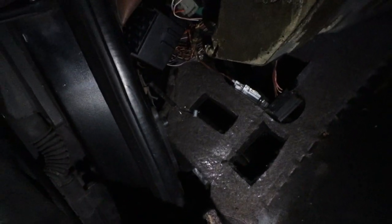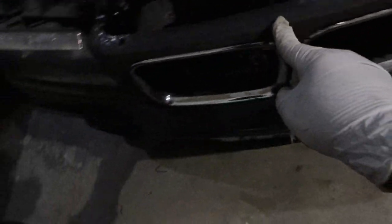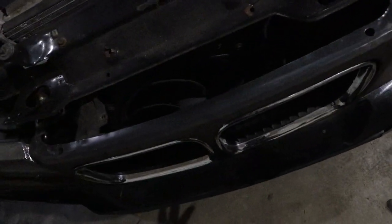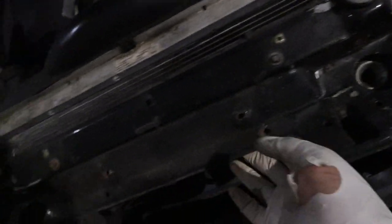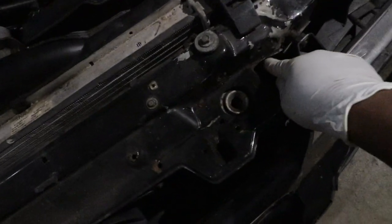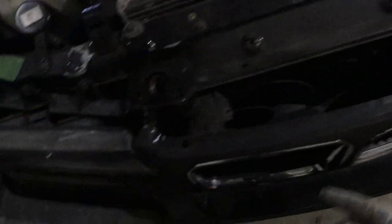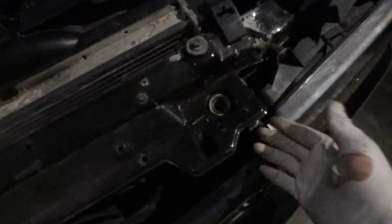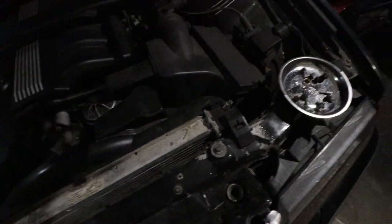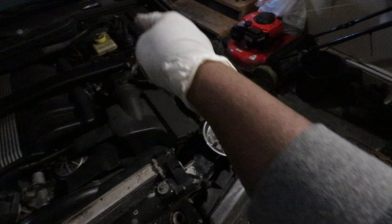Now we go back to the front and continue the process. To save yourself some time, normally you can release this portion right here, which will let you remove this piece, the release, the whole latch thing. But I found out that if you actually pull this area a little bit, you can remove this without removing this front guard right here for the headlight. So I'm going to pull it and try to free. This is the cable that we are going to work with, going all the way inside to that area where I showed you. This cable comes here and then there's the same cable running again to this other side, so I'm going to go ahead and free these two.